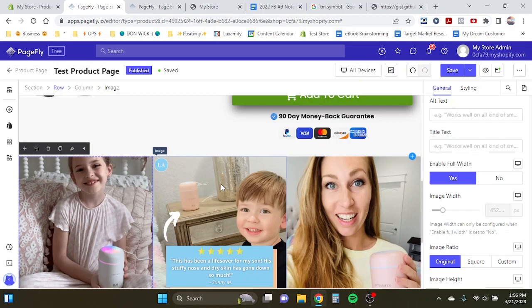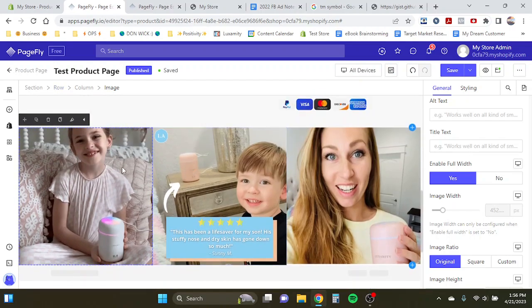Whenever we look to make a decision about something, whenever we're unsure about making a decision, we'll look to others to see what to do. And if we see a lot of pictures of people who seem like they are enjoying the product, then we're going to be much more likely to buy than any other text or compelling sales copy that we could write ourselves as the brand owner.